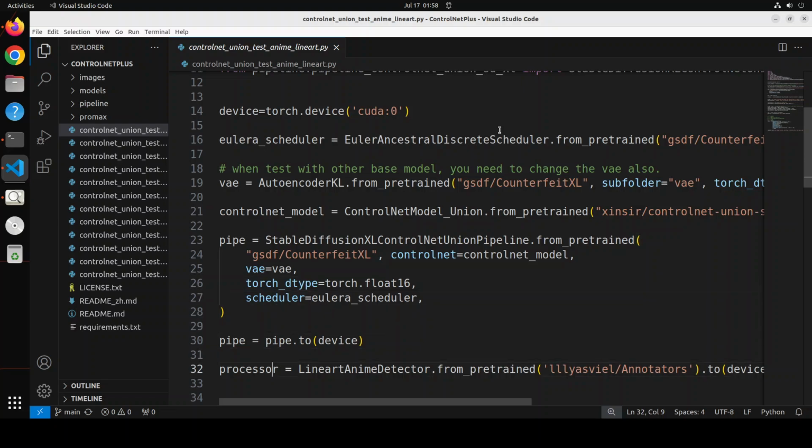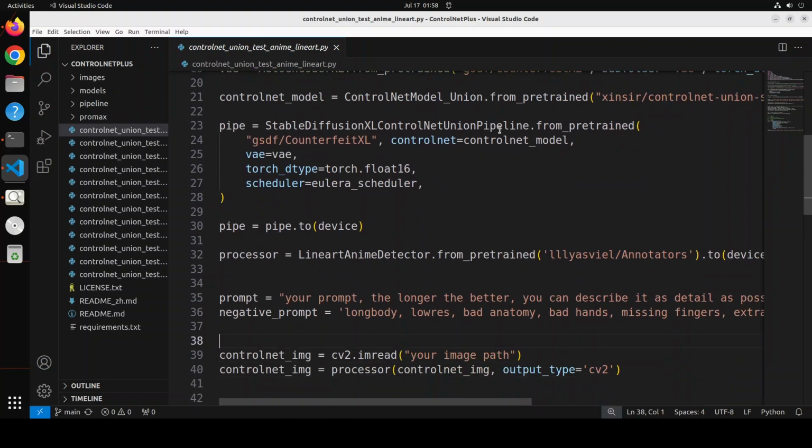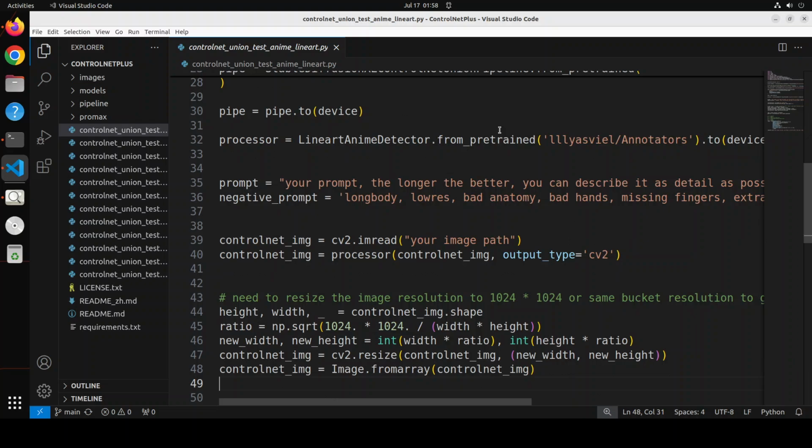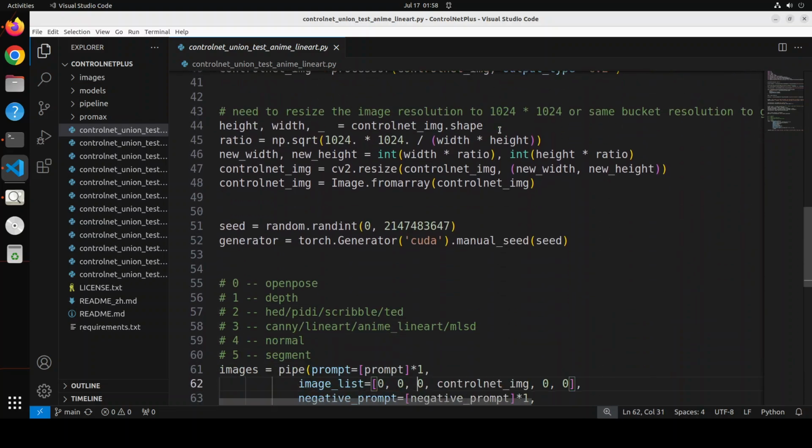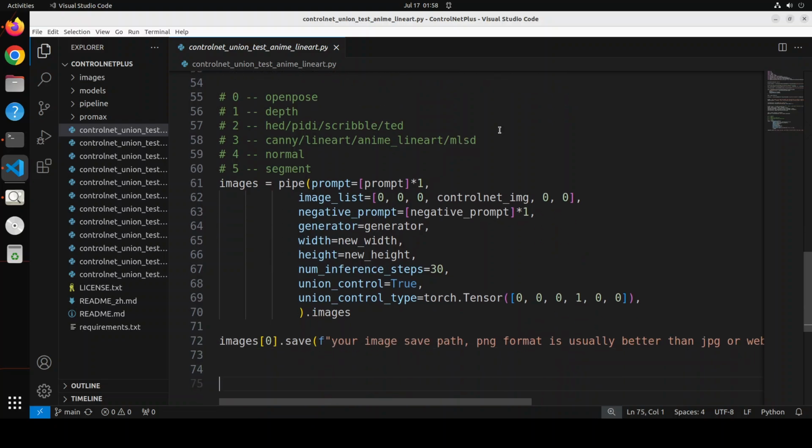So you don't need to convert anything or change anything, but this is what you need to change. You need to give your own prompt here, whatever you want to change your image to or generate your image to. And then you need to give the path to a reference image which you want to use. And the third thing you need to change, keep coming down, is the path to your local directory where you want to save the resultant image. So let me put in this value and then I will show you how it looks.